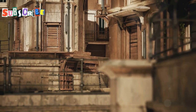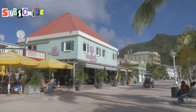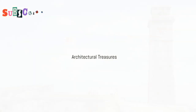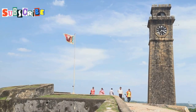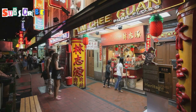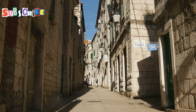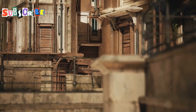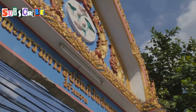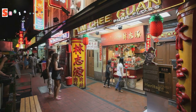Up next, we'll be diving into the architectural wonders of these streets, exploring the unique shophouses that give Phuket Old Town its distinctive character. One of the things I love most about exploring a new place is discovering its unique architectural identity, and Phuket Old Town definitely doesn't disappoint. Just look around at these incredible shophouses — each one a kaleidoscope of colours and intricate details. These narrow two-to-three-storey buildings are an iconic feature of Phuket Old Town, like nothing I've ever seen before. Many of them were built over a century ago by Chinese immigrants who came to Phuket during the tin mining boom, and they often combine Chinese and European architectural styles, creating the unique blend that defines Phuket Old Town today.